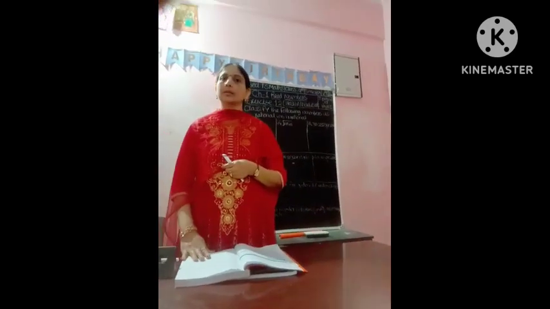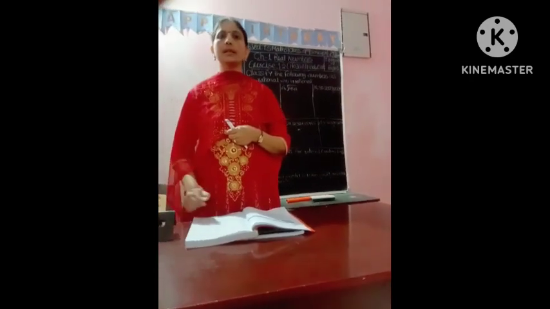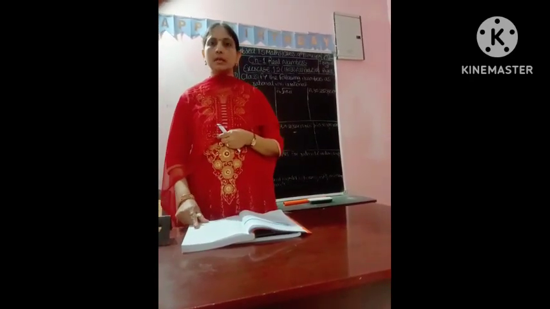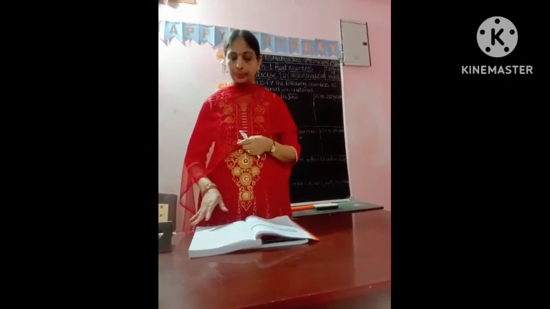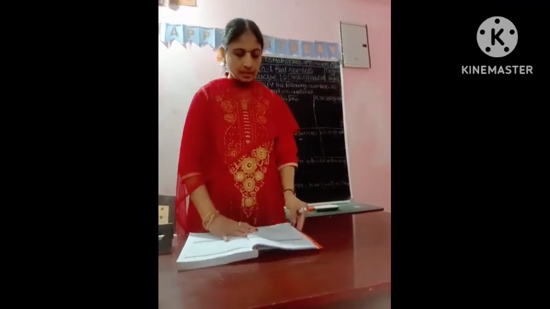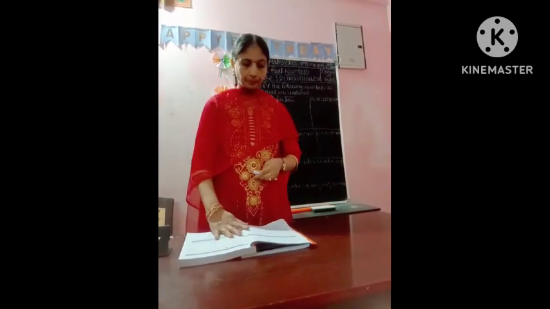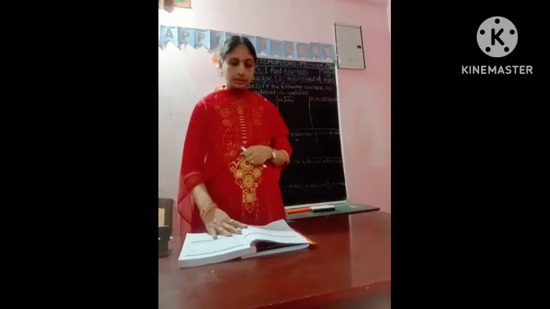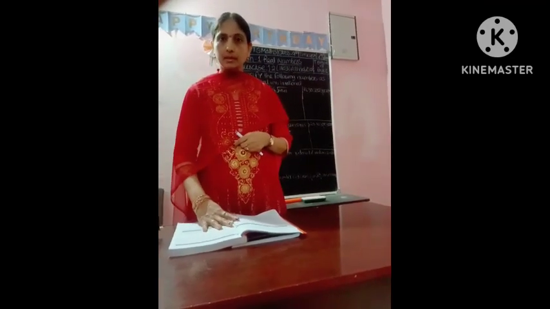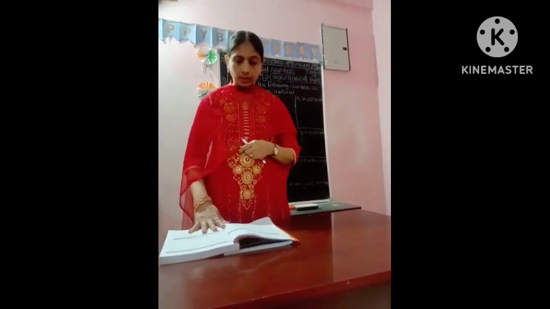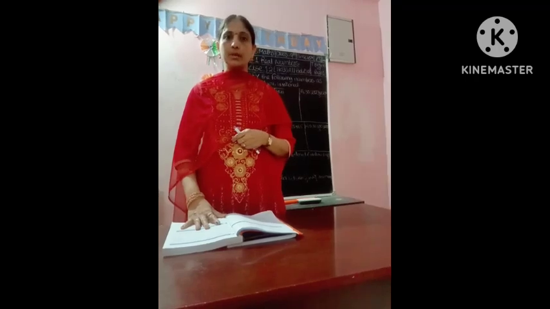What points were discussed in the previous class is over. Today in this session, we will learn the exercise problems, exercise 1.2. First I will read the problem in my textbook. Do you understand? Yes. Do you know the difference between rational and irrational numbers? Yes. What are rational numbers? What are irrational numbers?